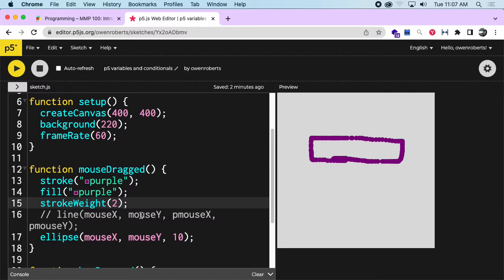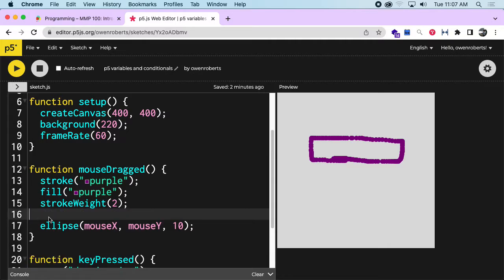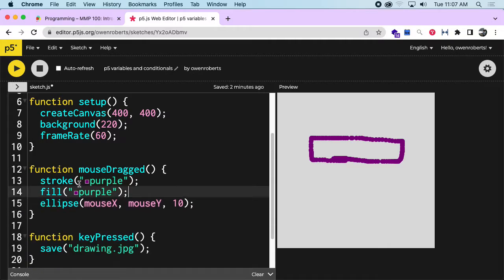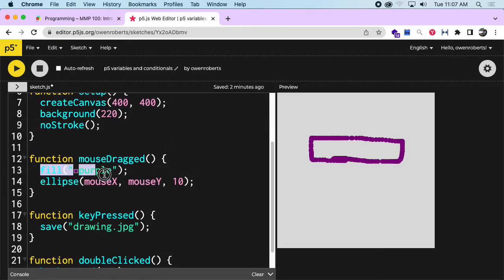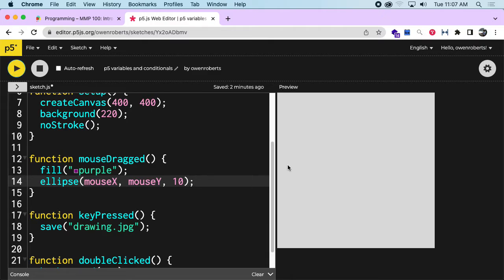I probably had it set up like that because I was drawing a line before, but let's get rid of some of that to simplify it. So let's just draw just the fill. I can remove this frame rate as well. I'm not going to need that today. So I'm going to say noStroke just to simplify this a little bit. And so when we drag the mouse, we'll just fill purple, and then we'll draw a circle where we're filling.